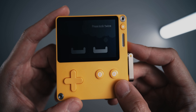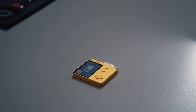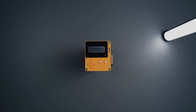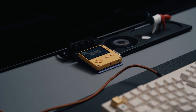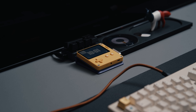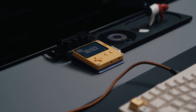One curious thing about the Playdate is that you cannot turn it off. There's no option in the menu, and hitting the power button on top will only lock it. In that state, the Playdate displays the time in one of three configurable ways: analog, digital, or word. The screen will also change from light lettering on a black background to black lettering on a white background depending on the time of day. Although this isn't an e-ink display, it uses so little power that it did last two weeks as advertised when left on the desk, and I've been enjoying this quite a bit as a stylized display of the passing time.